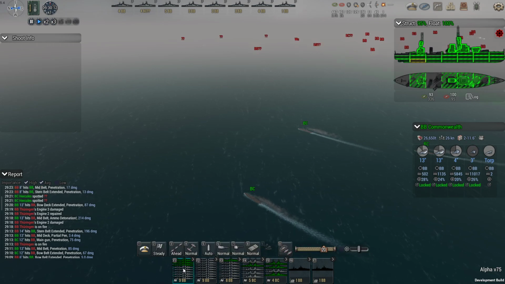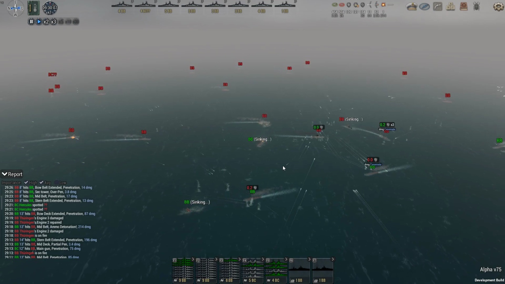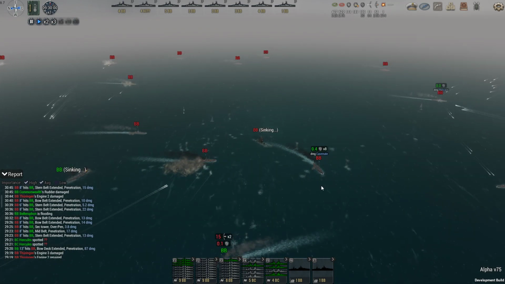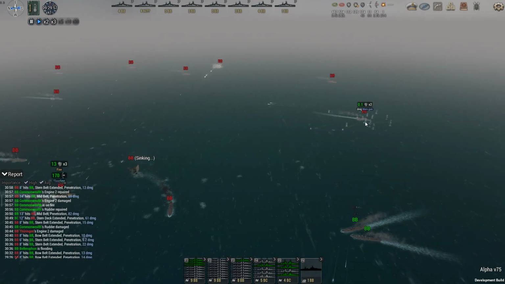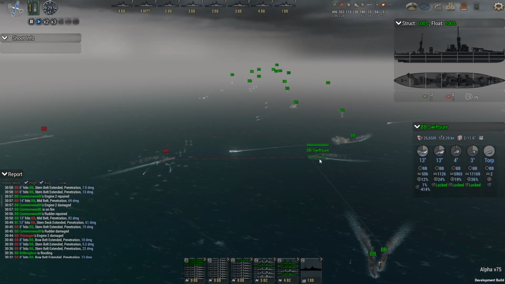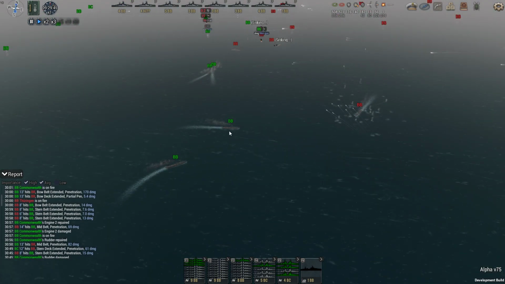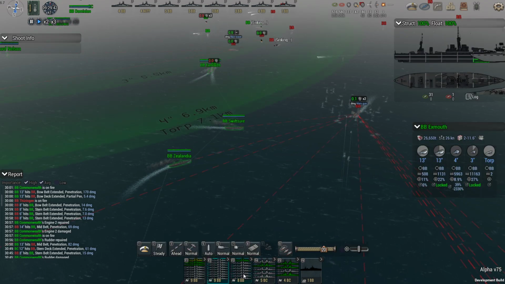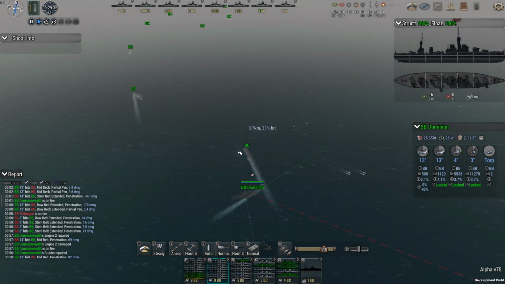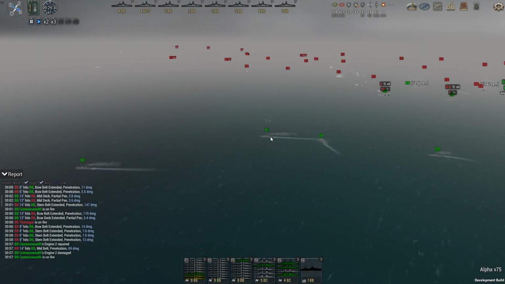Okay. Good lord. Yeah, the Thuringen here is taking a massive amount of punishment. Looks like the Elsass... why are you doing that? Some battleships are just going in really weird random places at the moment. Yeah, I have no idea what the Dominion thinks she's doing. But heading in.